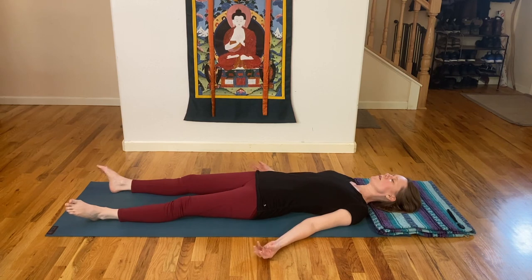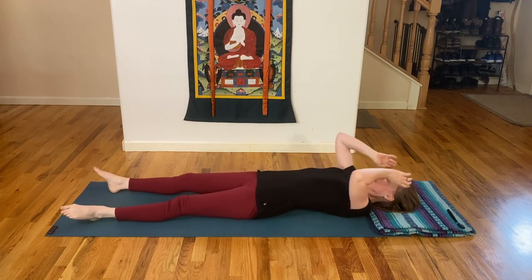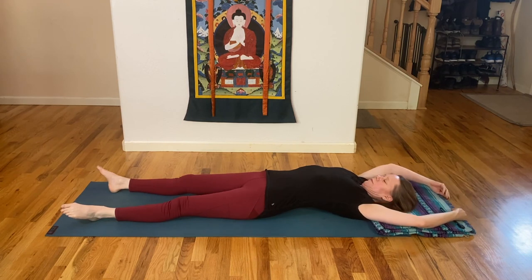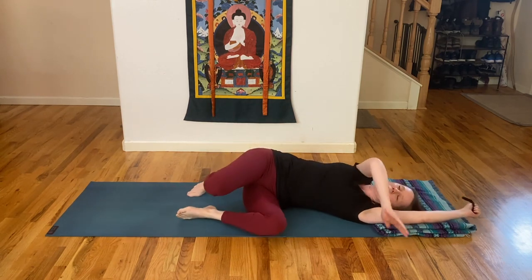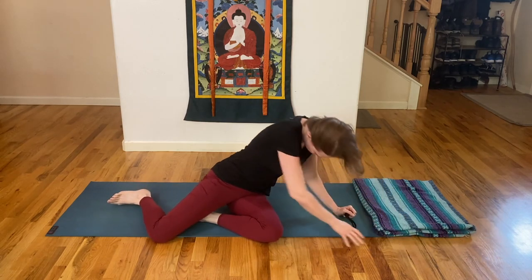And slowly start to move your fingers and toes. Begin to reawaken the body. You can allow that movement to spread. And then when you're ready, roll over onto your side. And keeping your neck relaxed, use your hands to help yourself up to a seated position.